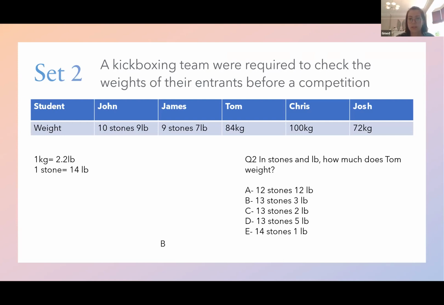I don't know if that makes sense to you guys, but I would recommend when you're doing your division, do it by hand and don't use a calculator for this one. When you were in primary school, you should have been taught how to do long division with the remainders instead of decimal points. Use something like that, because that'll make a lot more sense with this, because you're trying to look for the leftover pounds. Decimals won't relate directly to the number of pounds. I hope that makes sense.